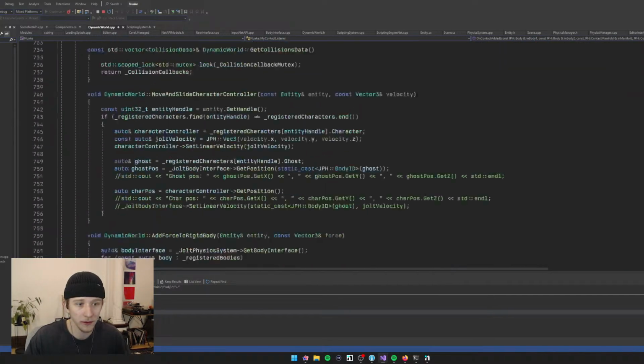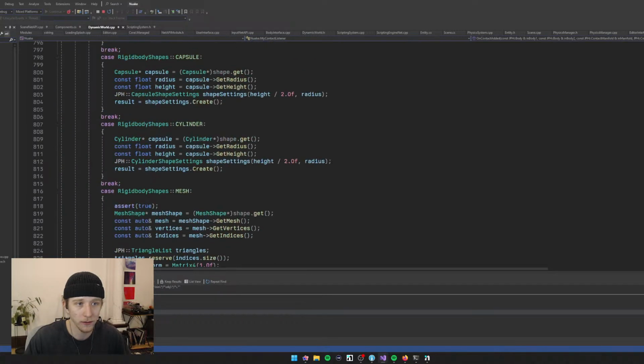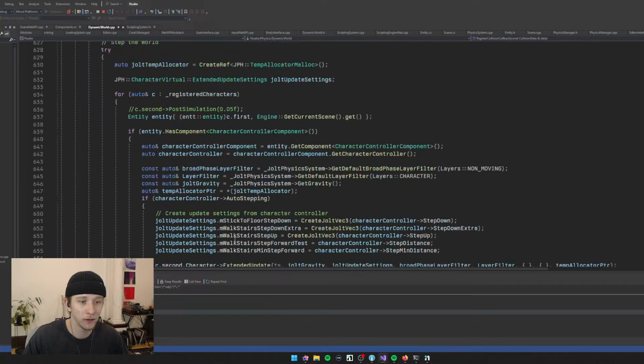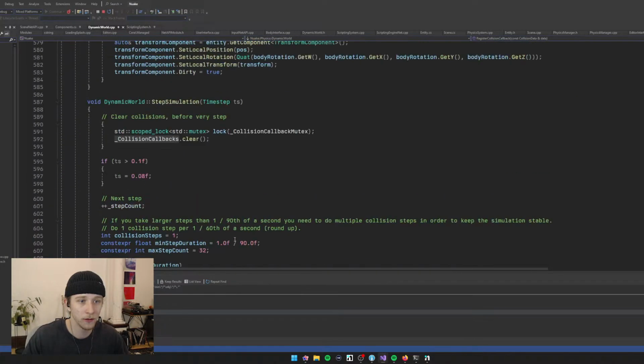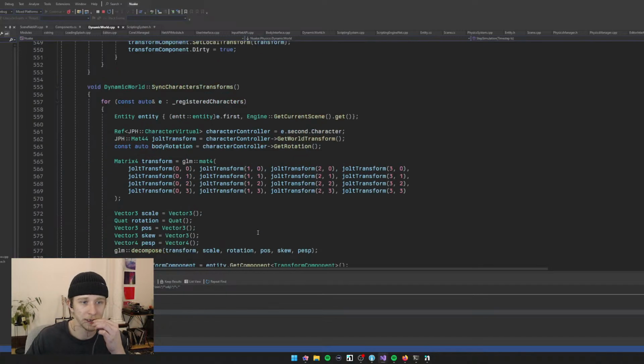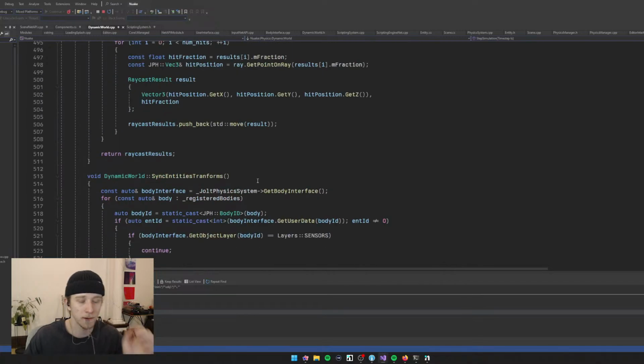I'm not sure why. Does this get cleared? It does. Clear collision every step.